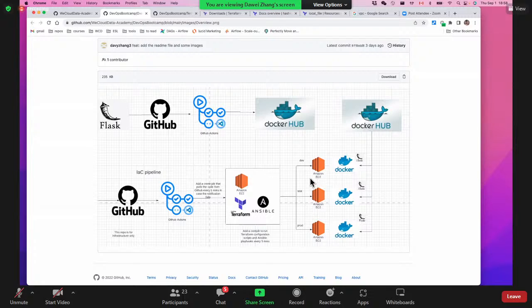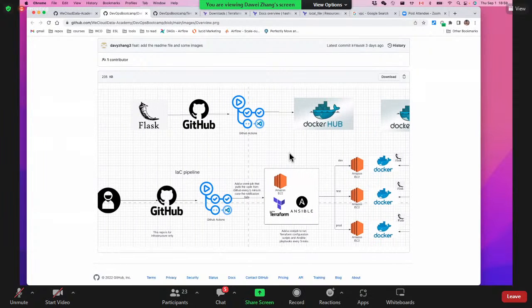And Ansible will make sure that all the necessary packages are installed, and it pulls the latest image of the web application that our developer teams built, and runs an instance of this web application on the 3 EC2 instances.